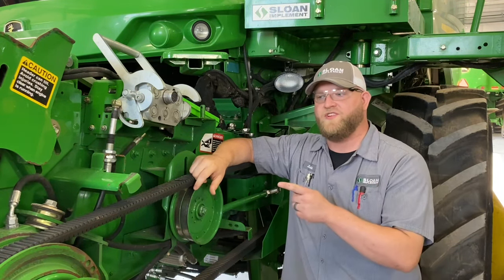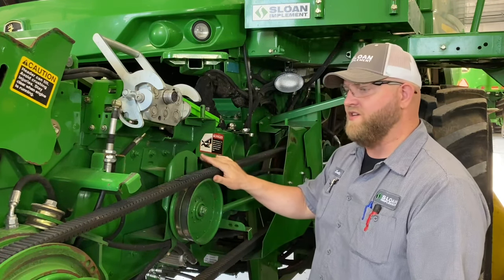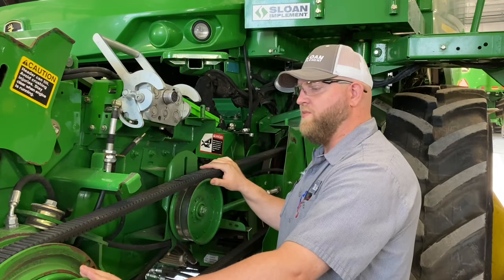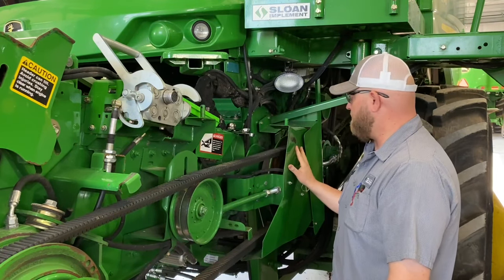Today, I'm going to show you how to repair a variable speed feeder house drive. On this particular combine, we're going to tear into the reverser shivs, the lower variable shivs, and check the cams on it. And we're going to tear apart the upper variable shivs.